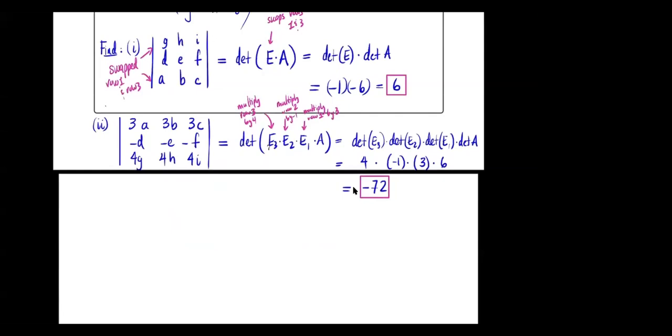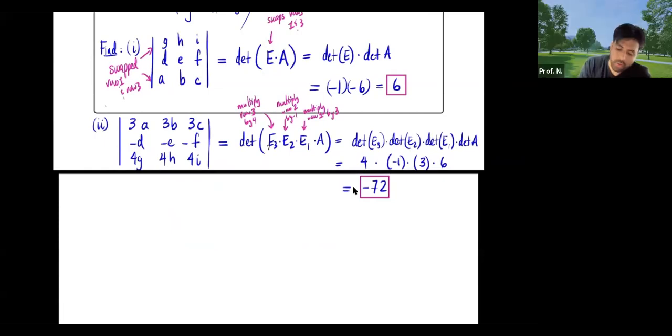Wouldn't the 6 be a -6 because we're taking from the first matrix? Oh, you're right. You're right. Pardon me. Yes, this should be positive. Thank you. I was just looking at the 6 here. You're right. It is -6. Thank you, guys. That's right. So it should be a positive 72, not negative. That would be wrong.